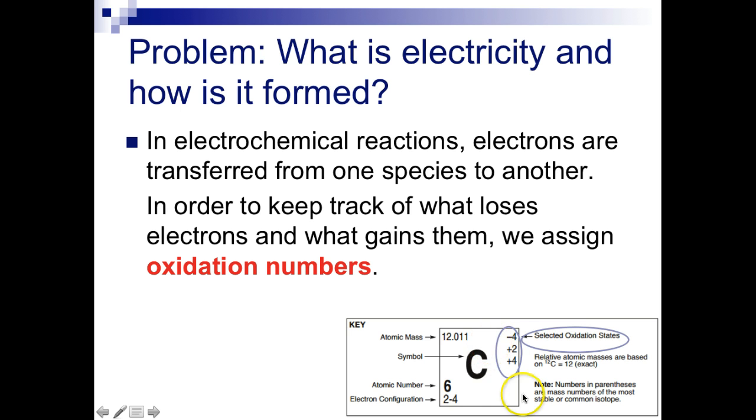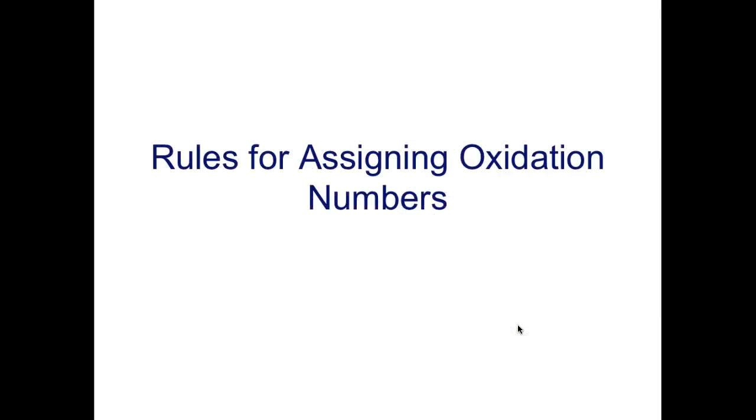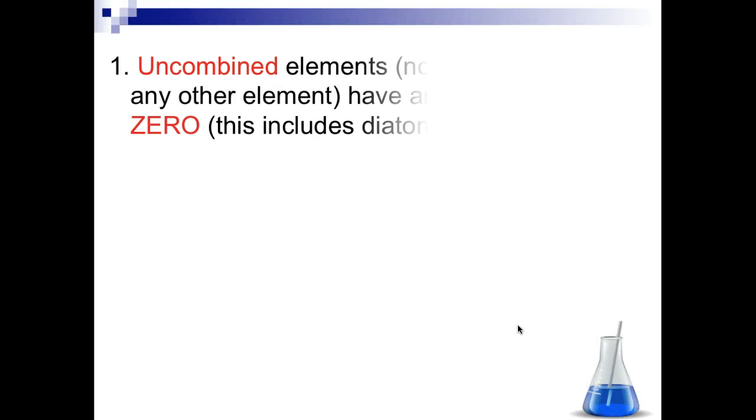You're familiar with oxidation numbers because they appear in your periodic table, and they are the charges that we give the element when it makes a compound, but there's a reason why, and it depends on how many electrons they transfer, if they accept electrons, give them away, and so on and so forth. So there are rules, like everything in chemistry, for assigning these oxidation numbers. So let's look at these rules.